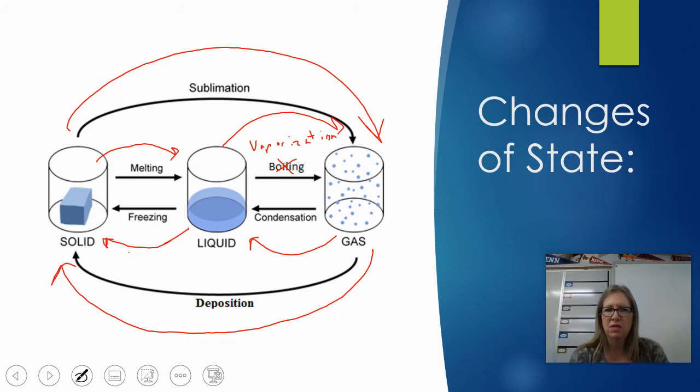One thing to keep in mind as we continue through this book: if you can see it, it's a liquid. Specifically talking about water, if you can see it, it's a liquid. So even if you're boiling that pot of water, the steam above the water is not water vapor. That's still tiny little pieces of liquid water. They're spreading out, but once you can't see it, then it has become a gas. So clouds are liquid water because you can see them. All right.